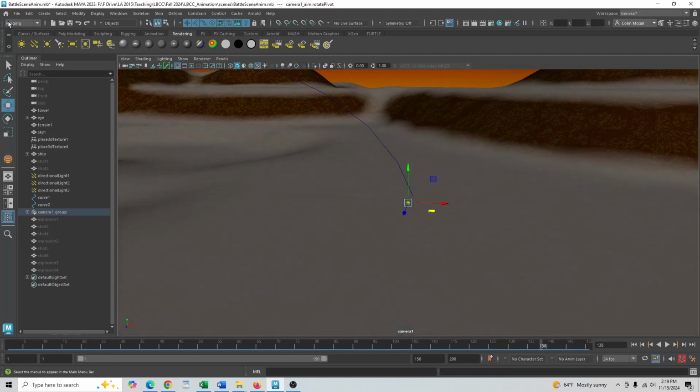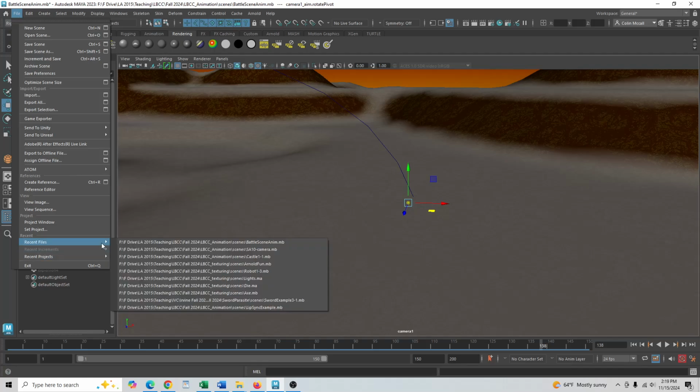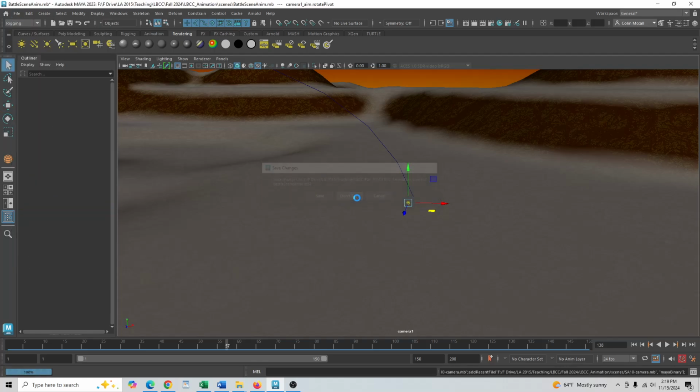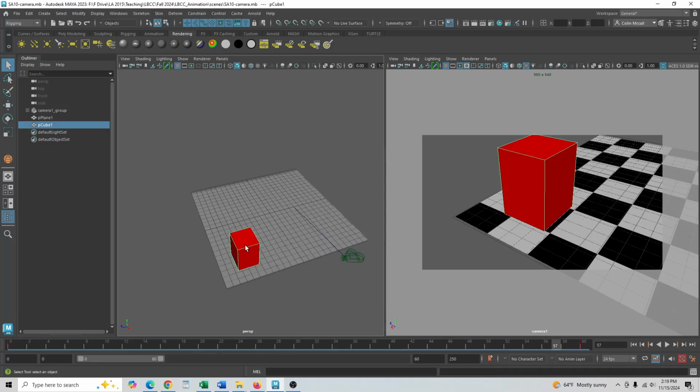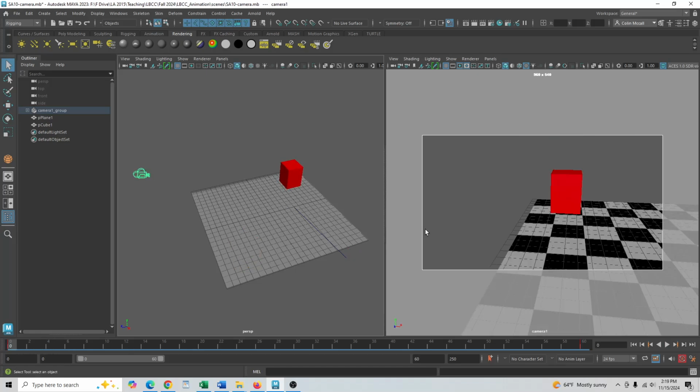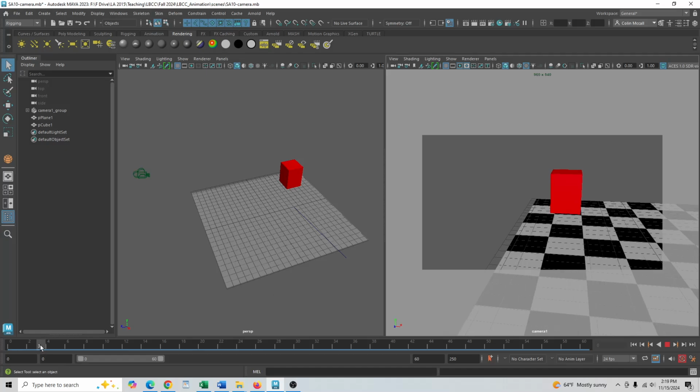So, what you're going to do is you're going to animate something very, very simple. You're going to animate this moving from one side to the other, and then you're going to animate both the camera and your camera aim so that you get a view like this. It's not perfectly following the box. I could mess with this a bit.